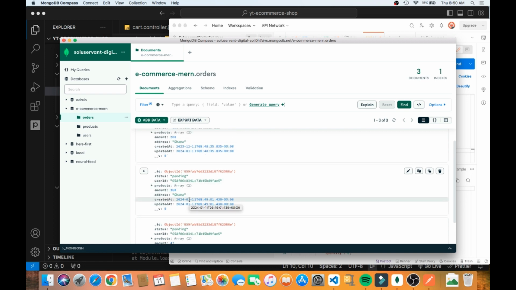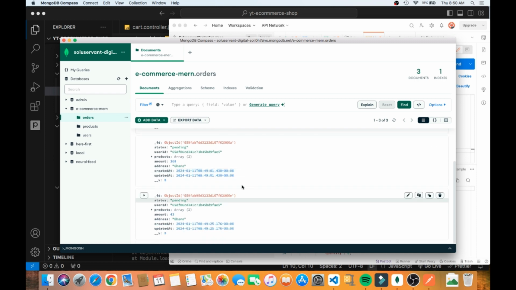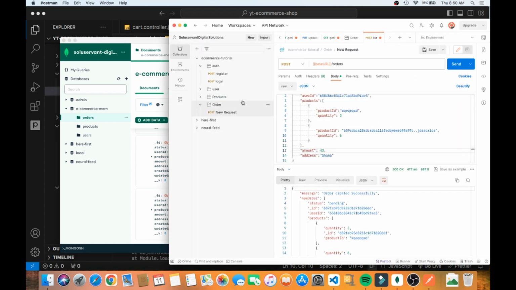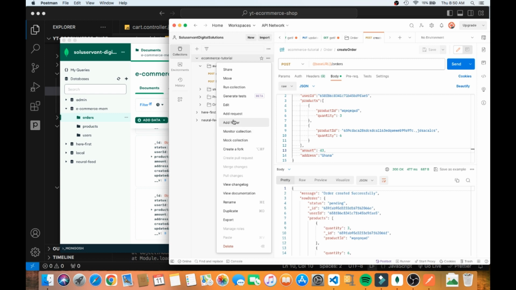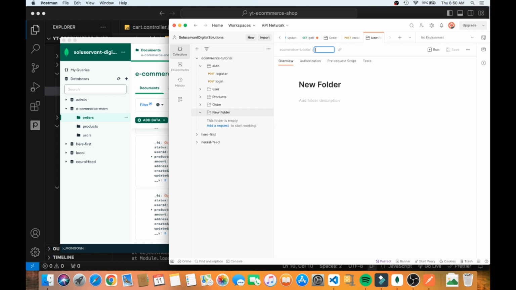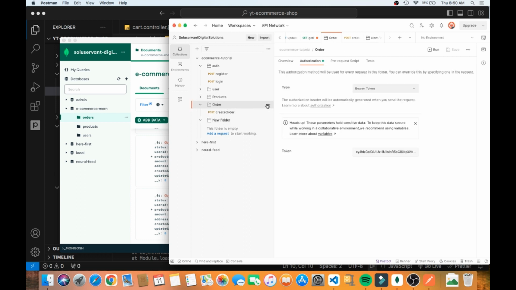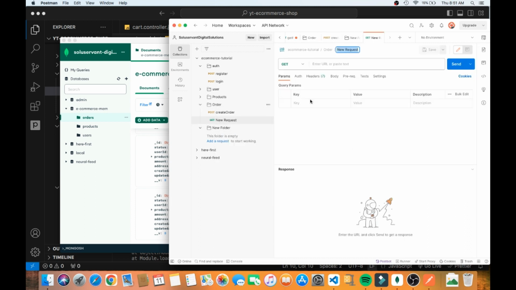And over here we can leave it. Okay, so now that we have this, let's say this is create order and save that. Then we would create a new folder. Or you don't need to create a folder, let's just create a request in here. So add a request, and inside that request you're going to say get monthly income. Inside get monthly income we pass in base URL orders, then we are going to say stats slash start slash income.